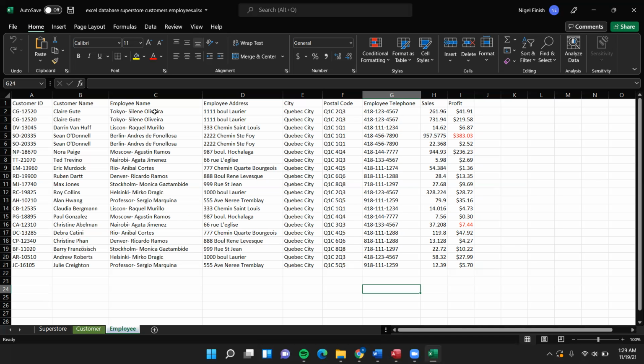For the employee names, the information has to be all the same because they have two clients, or they made two sales. That's why the sales numbers and profits are different.